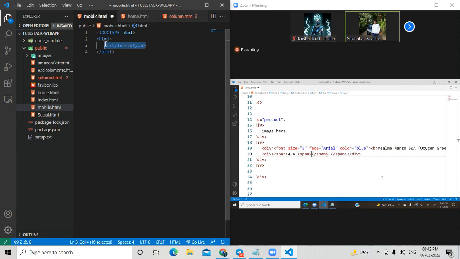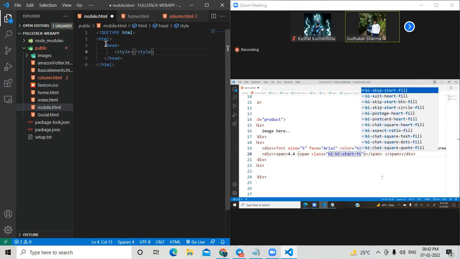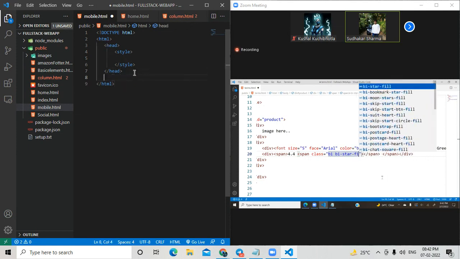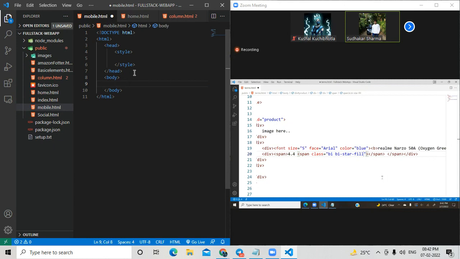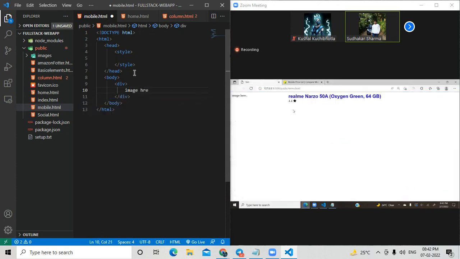Then we will put a span with class equal to bi, and in bi we have star fill. I can use that star fill. So you can see that now that span contains 4.4 and star fill, and it will display like this.